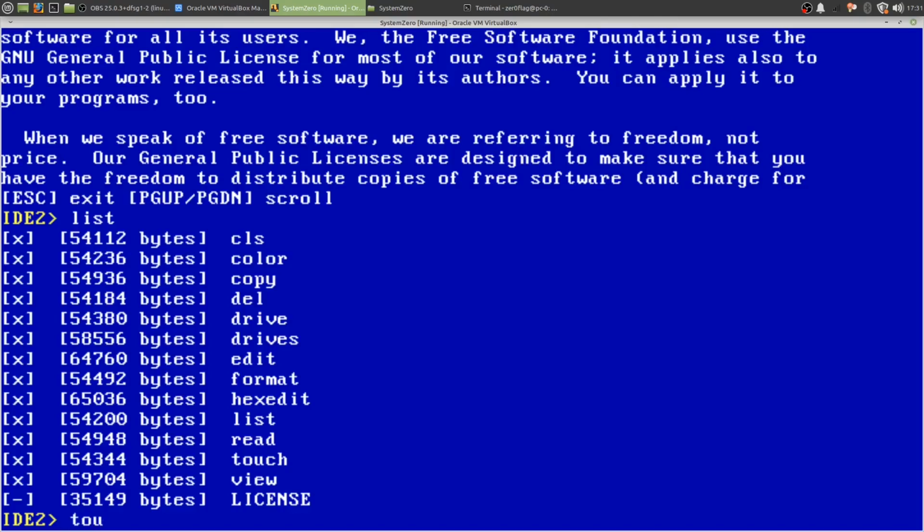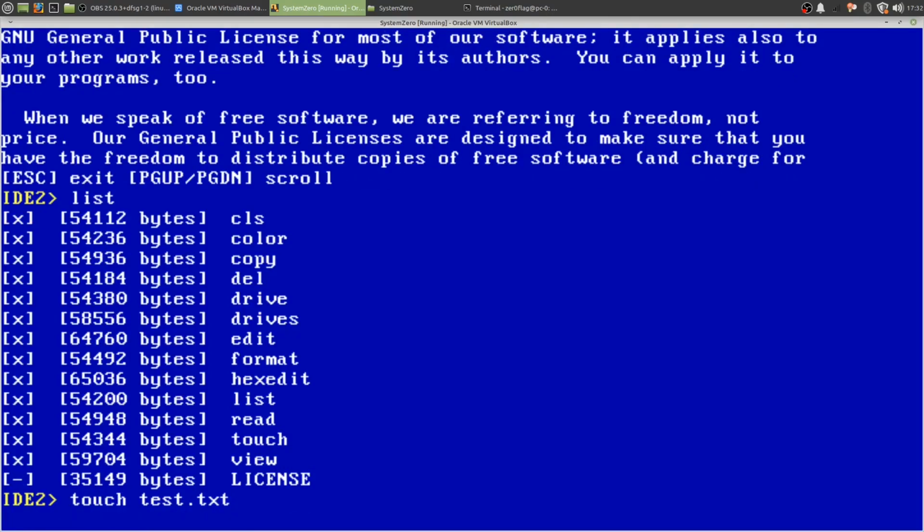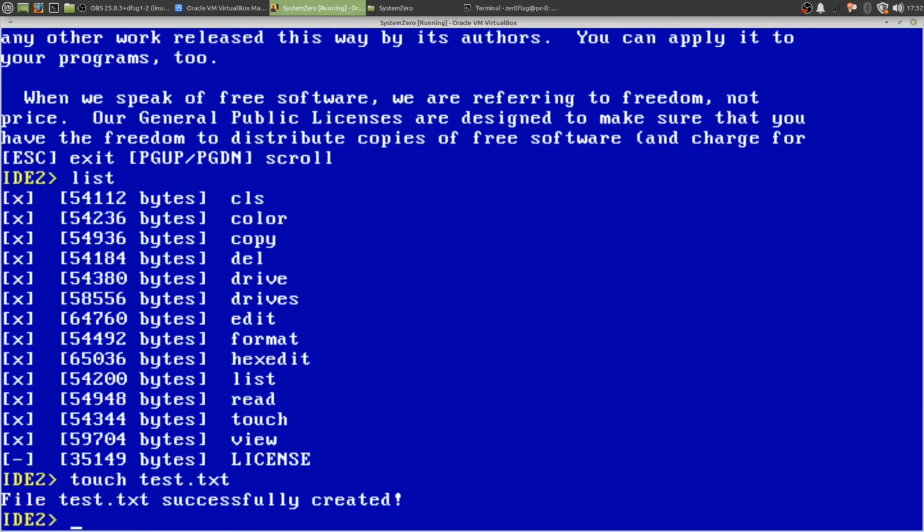So actually let's touch a file here. Let's do test.txt. For some reason it takes a long time on VirtualBox. I guess it just has a worse ATA PIO driver or handler inside of it. So test.txt, edit that. You can see it's an empty file. And we have a cursor down here and up here. So this is the actual cursor for the text editor.